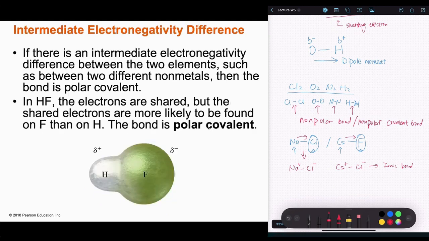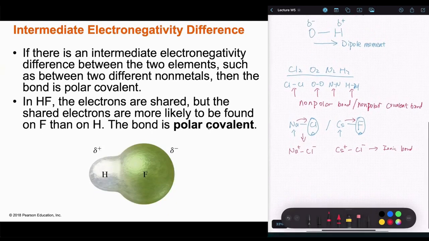So the middle example between these two extreme examples is where we have a molecule with relatively different electronegativity, but the difference is not that large. So the electrons from the element with low electronegativity are not completely lost, but they are largely robbed by the element with the higher electronegativity. An example is hydrogen fluoride.